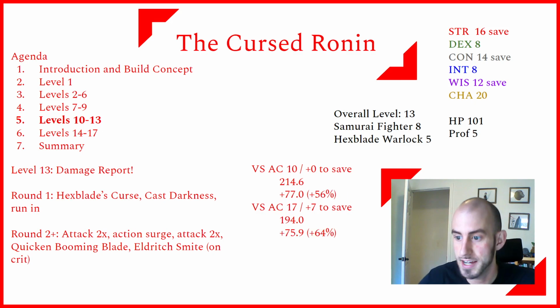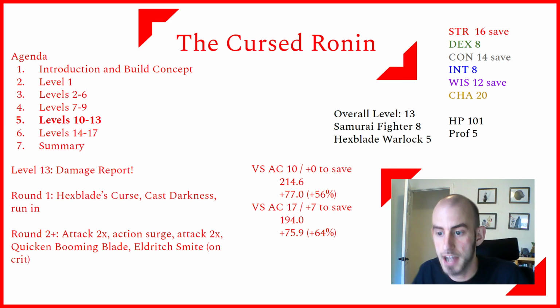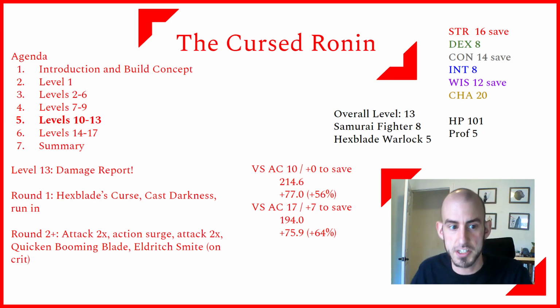So since last time, we've gained 77 points of damage against the lower armor class for an increase of 56%, and almost 76 points of damage against the higher enemy armor class. This is an increase of 64%. And yeah, we are very, very happy with how we're doing, and guess what? It's going to get better.